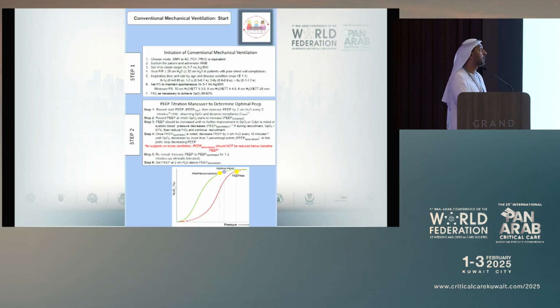Once we start, if the patient is enrolled to conventional ventilation, we will set the tidal volume 5 to 7 ml per kilo. We'll make peak inspiratory pressure mandated for everyone less than 28 centimeter, unless the patient has poor chest wall compliance, then we'll accept less than 32 centimeter. This is the I time we will set, and the FiO2 as necessary. We'll use optimal PEEP and PEEP recruitment. That will be discussed in more detail in the next lecture, after Dr. Marty.